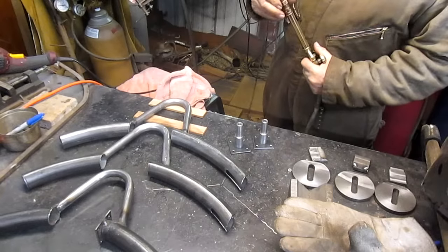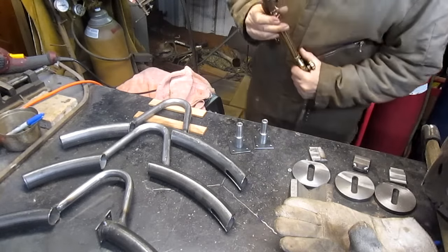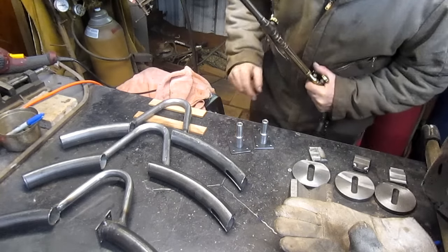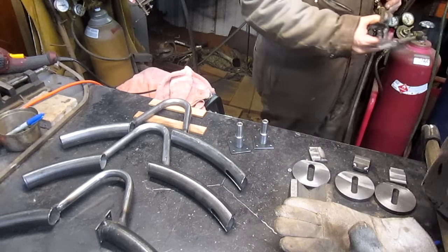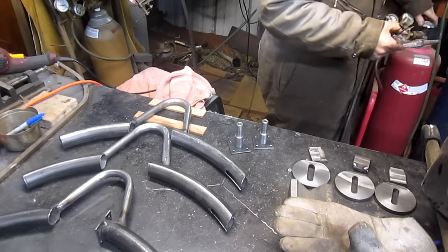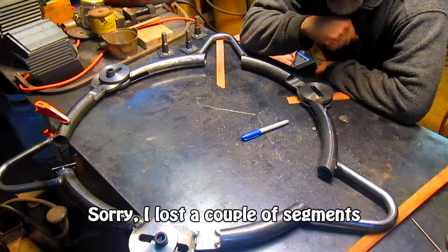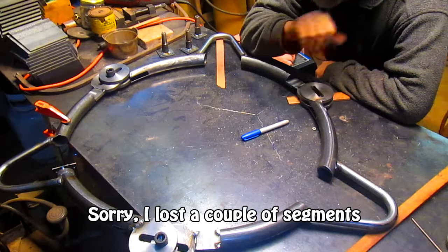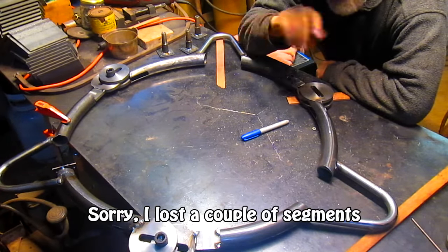All right, so the next little welding part of our project here is getting these welded to the backings. We're going to go in and tack in all of our connection joints and get this thing laid out so that it's all in one position and hopefully correct position.